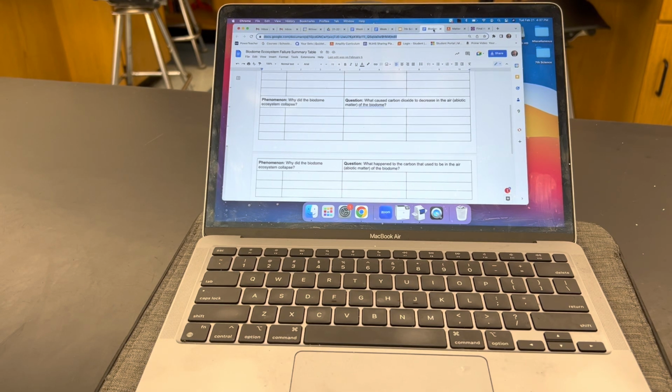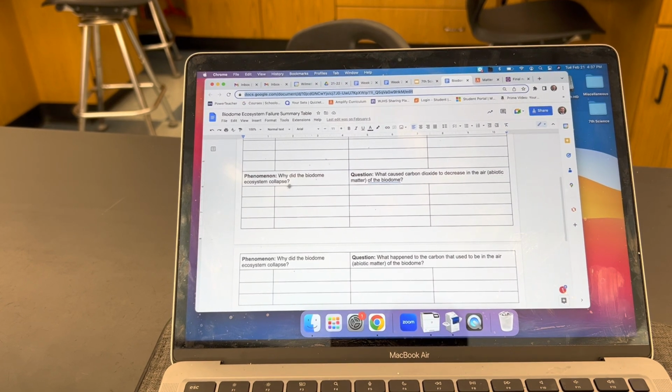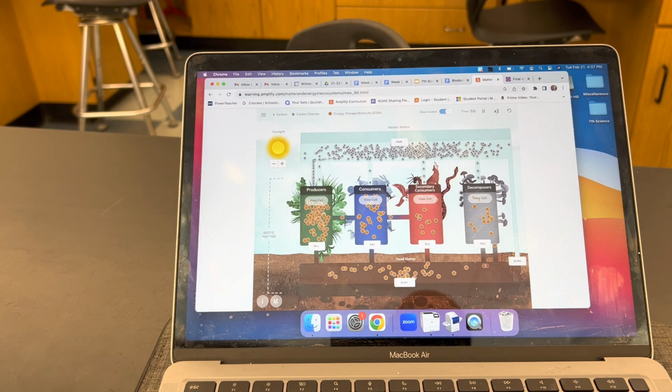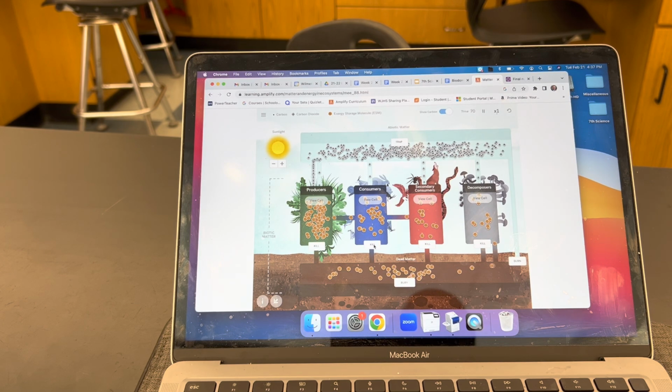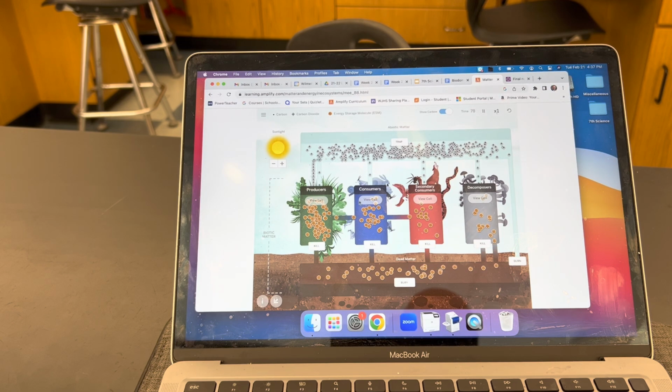All right, so last week we studied in our unit, the biodome unit, why did it run out of ESMs? And the big thing we were talking about last week was what did happen? We saw a major reason why it was running low on CO2, so we did different reasons to lower the CO2 count. Now, a lot of people said if you kill the consumers off, that'll lower the CO2 levels, which is why we could run out of these ESMs, energy storage molecules.